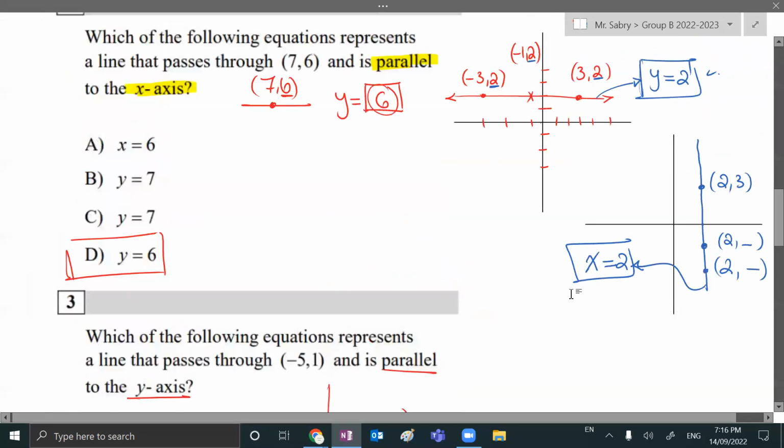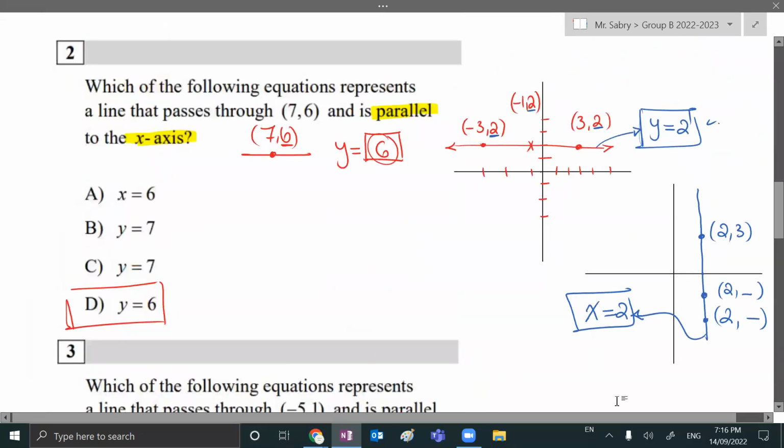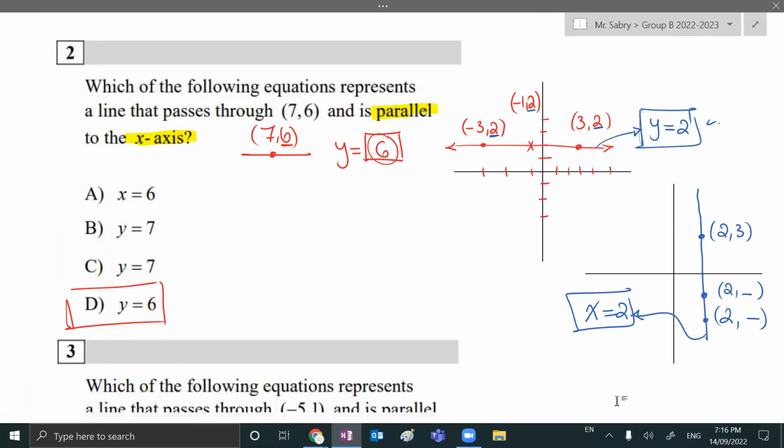I'll add one more thing regarding vertical and horizontal lines. All lines, or actually all slopes, what exactly is the slope? The slope of a line represents the measure of its steepness. Like it shows how steep the line is. So this is a steep line, and this one is also a steep line. But how steep is it? That's exactly the slope. Or how much it is flipped, for example.